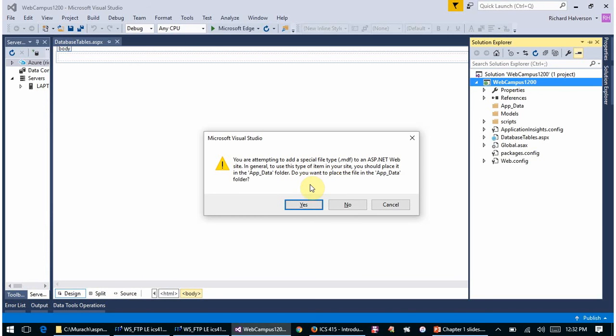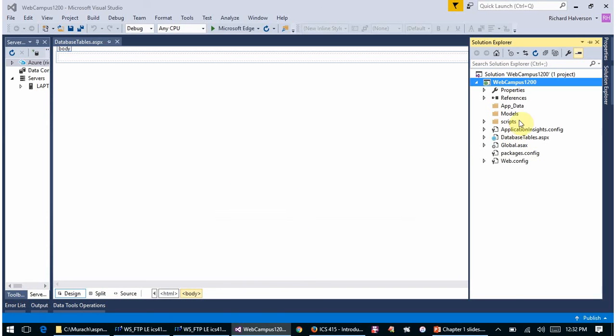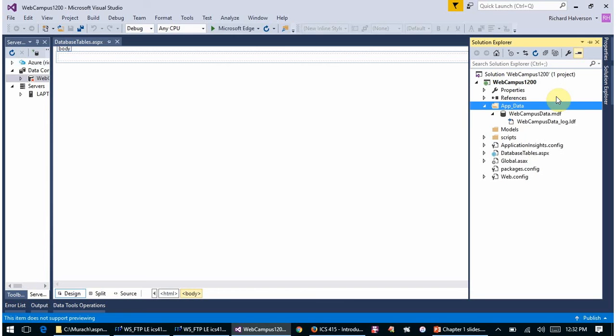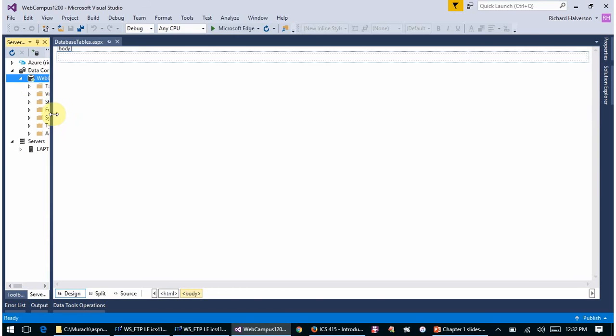Yeah, so let's place this in the app data folder. That's fine. So now we have our database here, and it's just like something you're very familiar with.